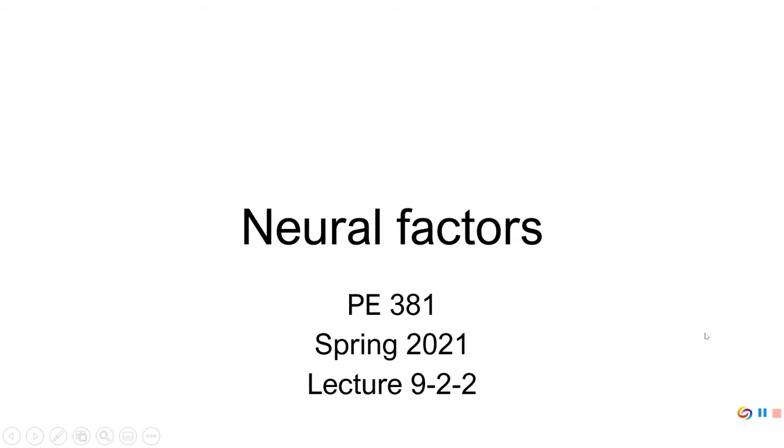So we've talked about the differences in muscle fiber types. So let's talk about a couple of neural factors that help determine force production. Okay, as we discussed in the last one and in a couple of previous lectures, type 1 produce the lowest amount of force, but they're fatigue resistant, whereas type 2X produce a lot of force, but they fatigue very quickly. Okay, but the nervous system is really important when it comes to exercise, force production, and that sort of thing.